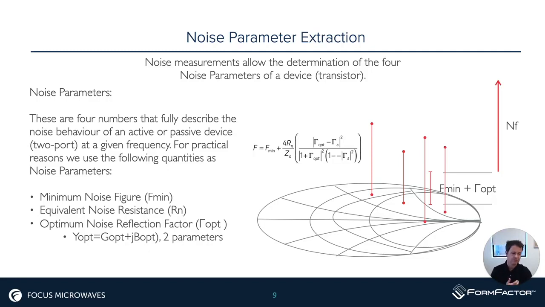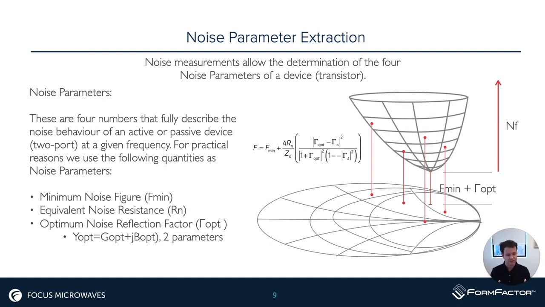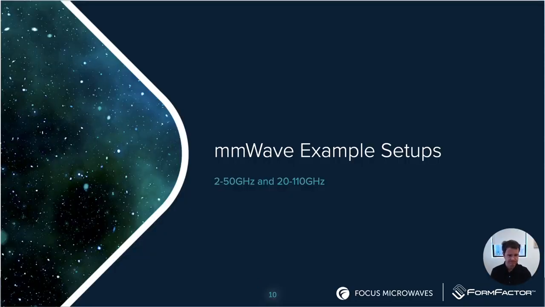Based on these measurements, the goal is to create this surface. If you're familiar with load pull, usually this surface has the top point at the top because we're looking for the maximum efficiency or the maximum power. In this case, it's inverted, and it goes upwards because we're looking for the minimum point. And at the end, we're looking at the RN, and that tells you the rate at which the noise figure is changing as you move away from the point.